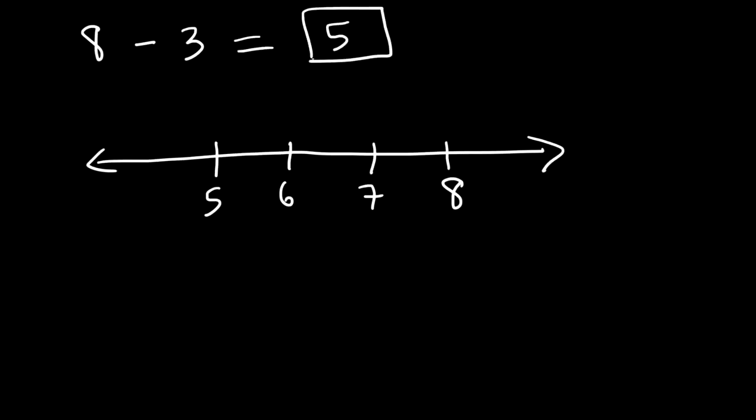Now let's focus on subtracting integers. What is 8 minus 3? If you're subtracting, you need to travel towards the left. Let's start with the first number, 8. And we're going to travel 3 spaces to the left. This is 7, 6, 5. So 8 minus 3 is positive 5. And it's just that simple.